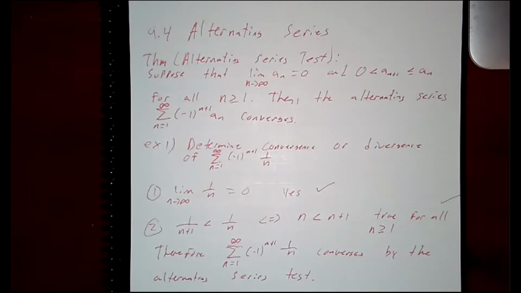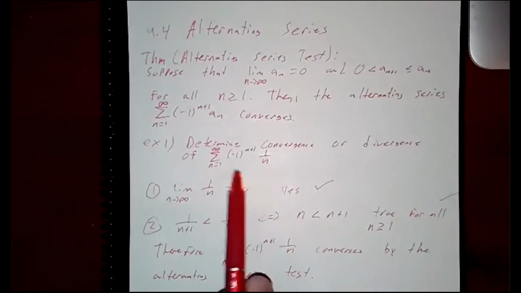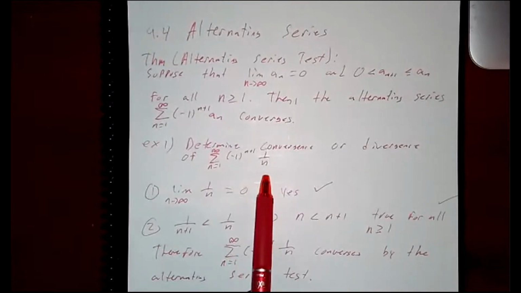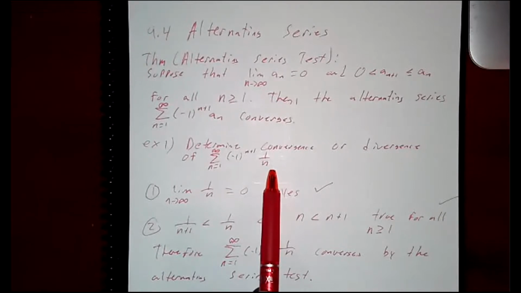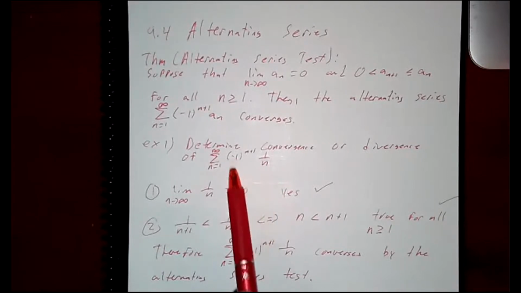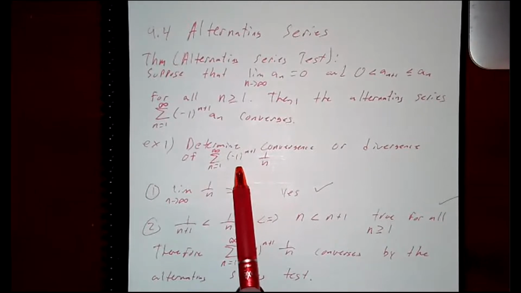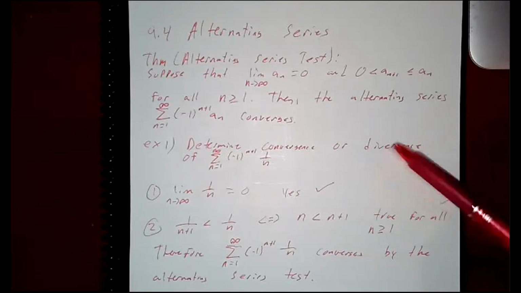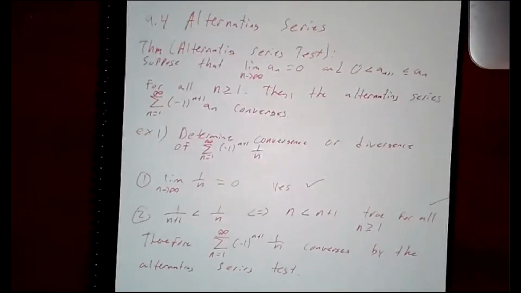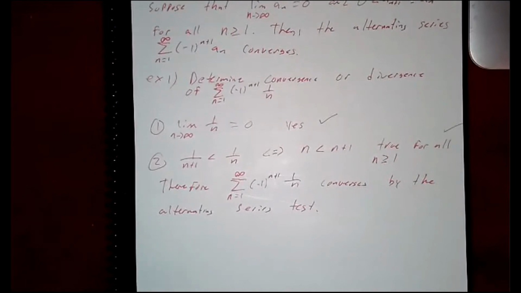So if it passes both 1 and 2, because if you think about it, it's actually kind of interesting, right? Because we know 1 over n without the alternating part does not converge, because that's a p-series where p is equal to 1. But if you attach the alternating part, then you can use the alternating series test and show that yes, this one does converge because it's alternating. But the absolute value version would not.